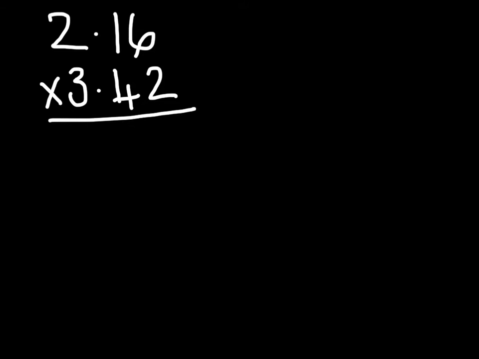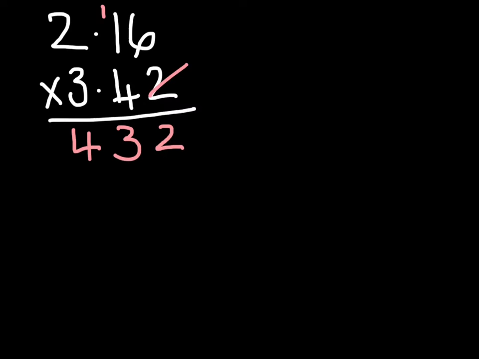So I'm going to start off by multiplying my bottom line and my top line. So I'll start with my bottom right hand column, which has a 2. And we'll do 2 times 6. So 2 times 6 is 12. So we will put our 2 in here and we'll carry our 1. And then we've got 2 ones are 2, plus 1 is 3. I'll put it there. Ignore the decimal. We don't want that just now. 2 2s are 4. Easy peasy.